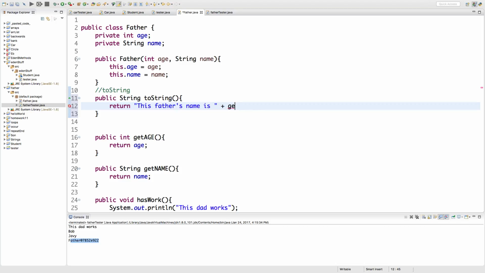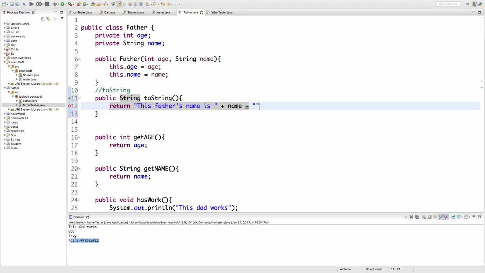Plus get name. You can choose the get name, and that's a good thing. You can always choose get name. But age, no. This, just age. Call on name, the variable. We're in that class, so we can call on name. You do super dot name. Nope, you're jumping ahead. But if you're changing your class, is what I'm saying. If you're just in a different class below it, right now, no. You're confused with super, so let's just get rid of the toString.